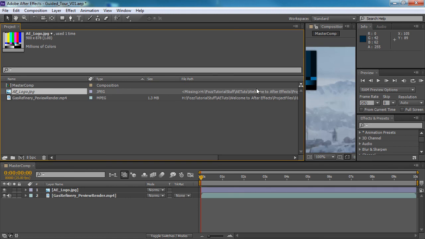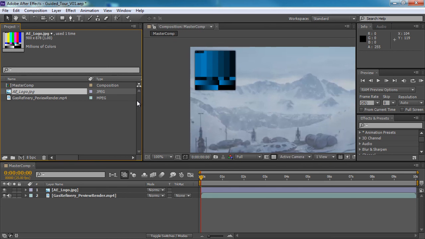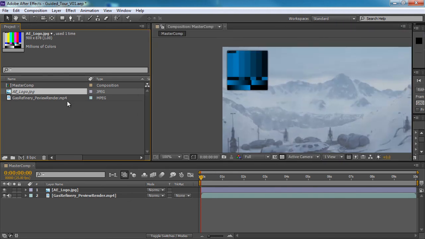So what this basically means is it's very important when you're working in After Effects to not rename, move, or delete assets that have been brought in to an After Effects project, because what you're doing is you're changing the path, and as soon as the path changes, it can no longer use that asset. So that's the downside, and you do have to be very cautious of it. As long as you're aware of it, there's no major issues.